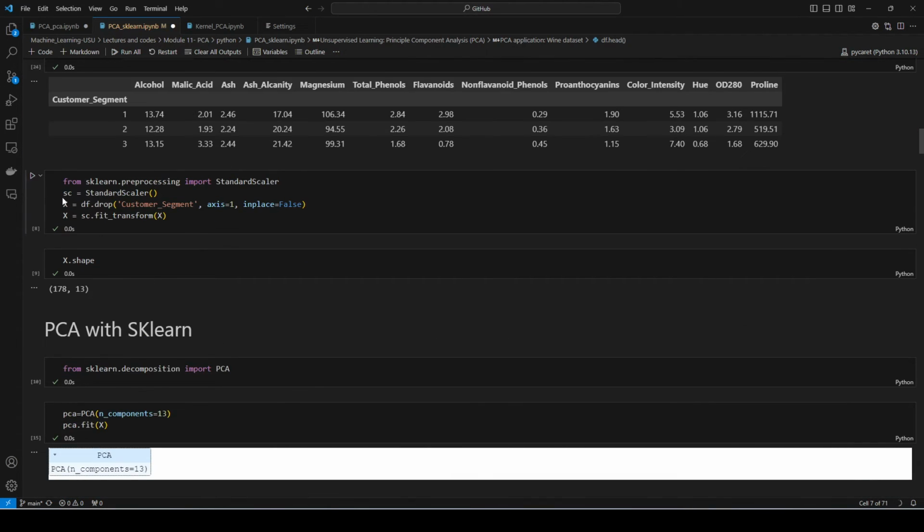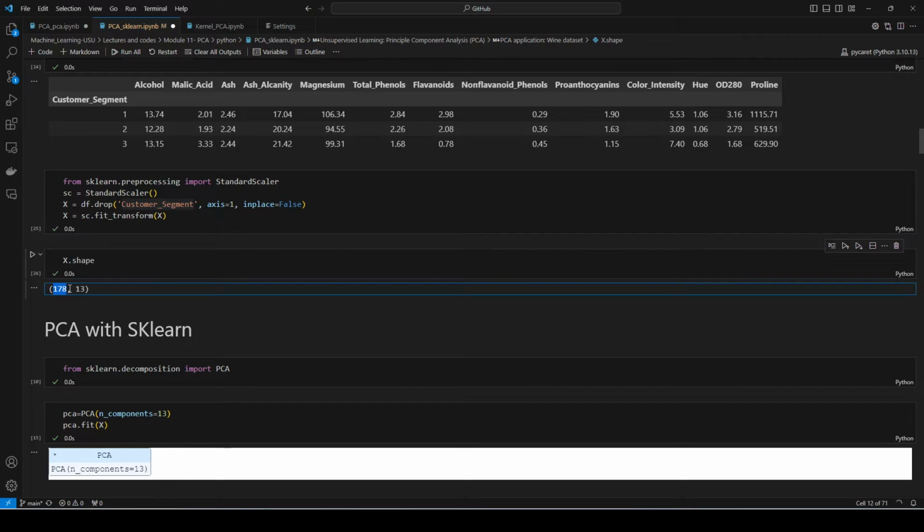Okay, so let's go ahead and do that. First things first, we know that we need to scale the features as well, right? In the PCA package, we just need to use normalize equal to true. In Sklearn, we have to do it manually. So I'm going to import StandardScaler from Sklearn preprocessing and then create a scaler object. Then I'm going to drop the customer segment because this was a label. We don't want to use it in the feature space. And then apply the scaler to that X. So that's it. This is going to do the job for us.